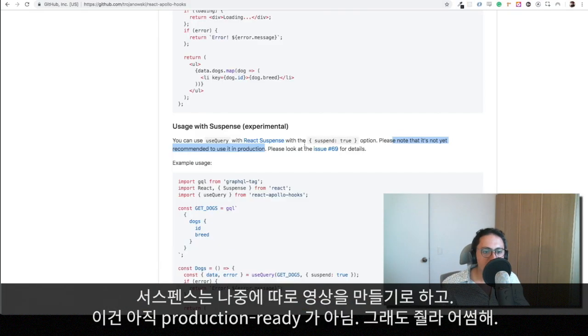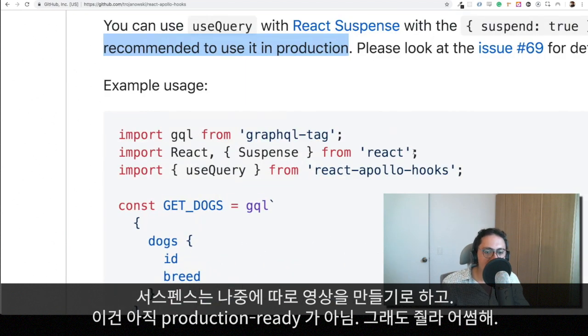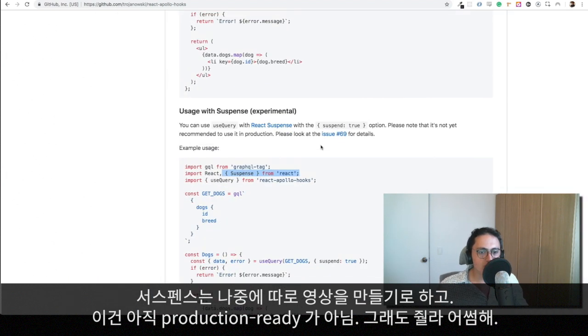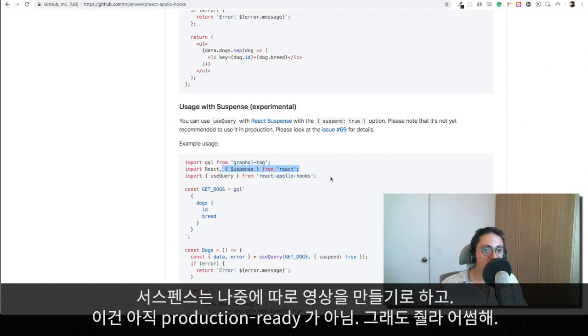We're not gonna work with suspense. I think I'm gonna make a video on suspense because it's super sexy. And as you can see, you can access it from here, but it's not production ready yet, and I don't want any errors on this video. So yeah, but suspense is pretty cool. If you have used Next.js, suspense is like that.